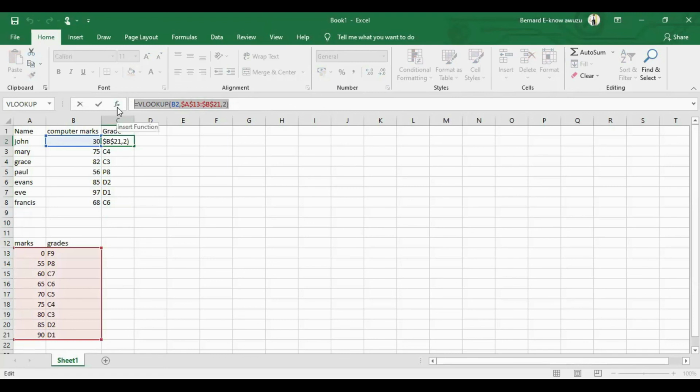So it depends on which of the two you're comfortable with. If you're comfortable with this, you go ahead and do that. If you're comfortable with the other one of typing, where you just go ahead and type the words because you already know the format of how the formula is supposed to be, just go ahead and type it. Okay? As simple as that. There's not much difference between the two.